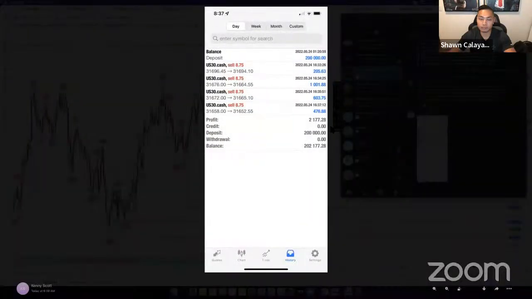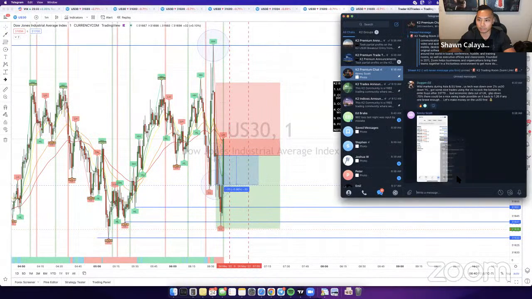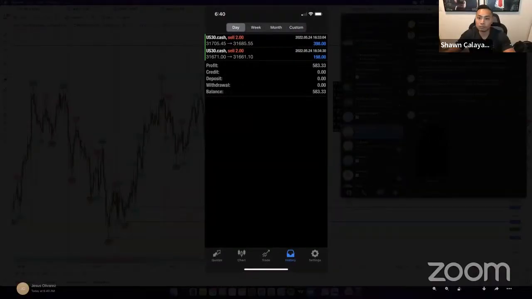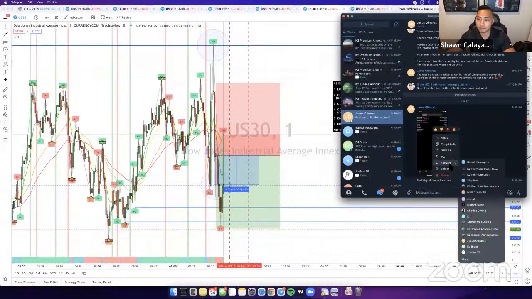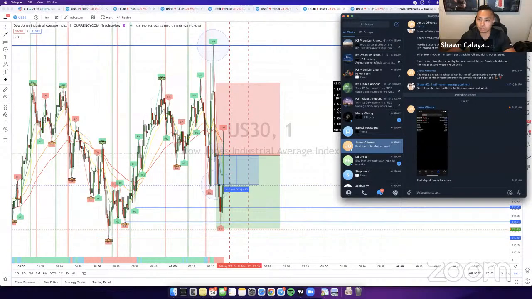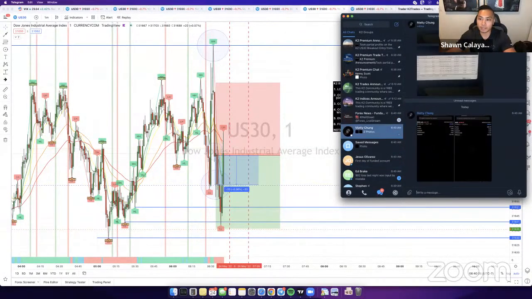More profits here. Let's see. We have Kenny over here. He locked in a total of 2,177. All sells right here as well. So great work, Kenny. Let's see. Jesus over here sent in his profits as well, locked in a total of 583. He let his trades run to full TP. So nice work right there, Jesus, his first day on his funded account. Great profits. After your profit split, you're still making about 500 bucks off those two trades right there. Maddie over here locked in a total of 234.